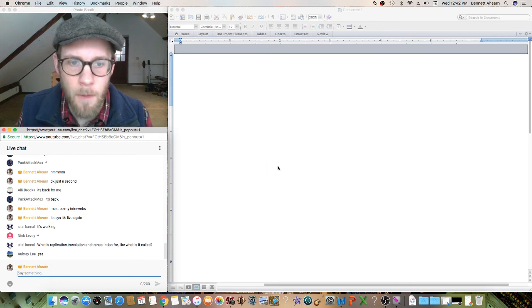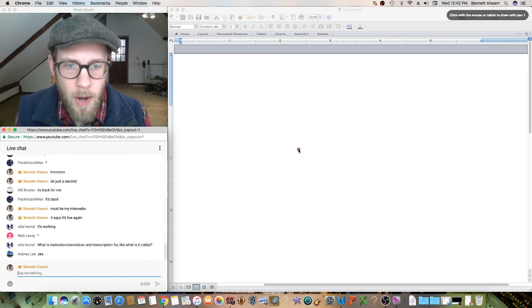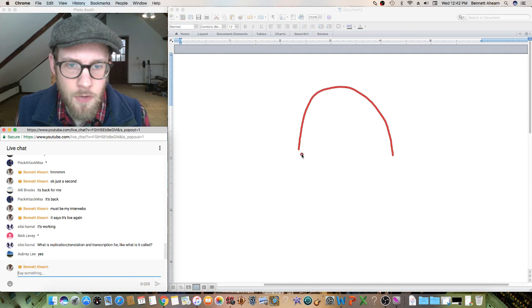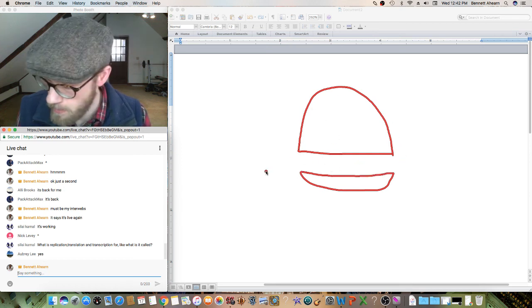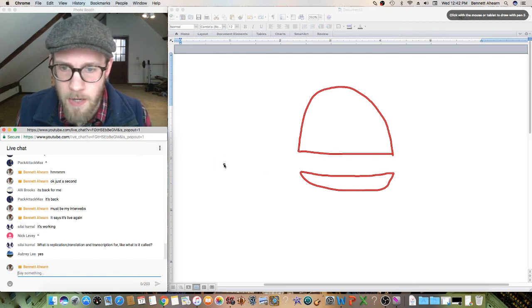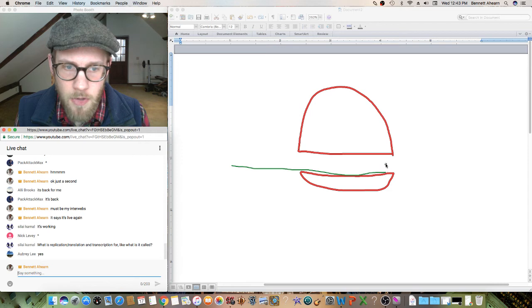All right, so I have a ribosome. Ribosomes have two parts to them. They have a subunit and a major unit, or I think it's called a major unit, one of those two things. It kind of looks like a cheeseburger with a huge top bun. The mRNA that was made in transcription is going to feed into the ribosome like this. And the ribosome is going to read that mRNA strand. So remember, this was just made in transcription, this mRNA strand.